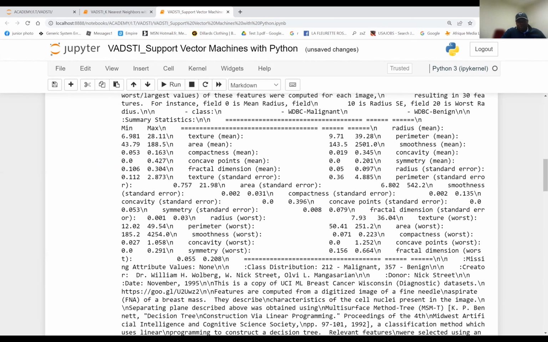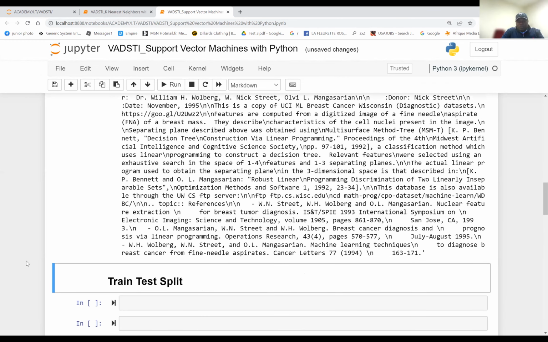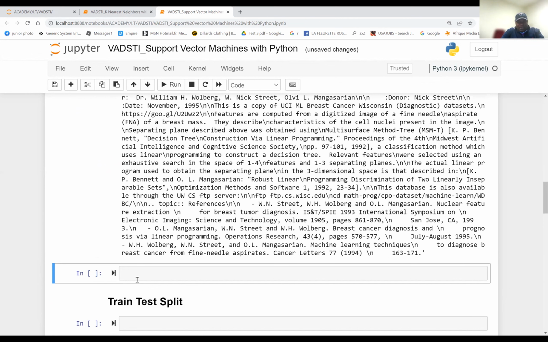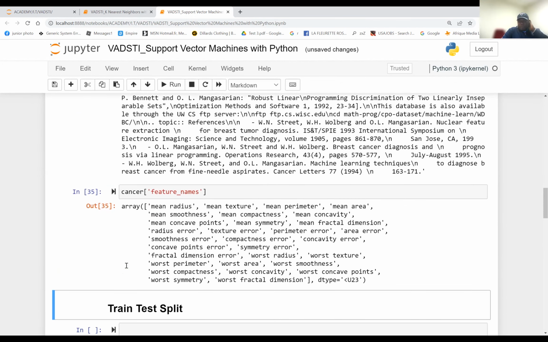Now the next thing I want to do is grab the data. If you want to know the feature names, you can do that too. To get the feature names, you grab cancer['feature_names']. You see the feature names: mean radius, mean texture, worst area, smoothness. I don't know a lot about cancer cells, so I'm going to skip this part.